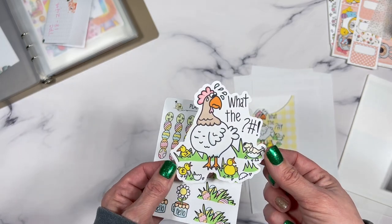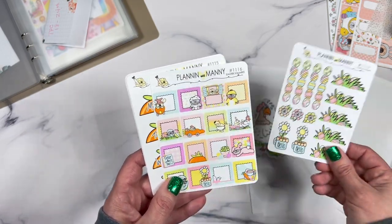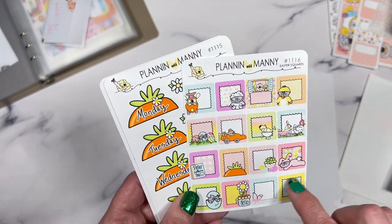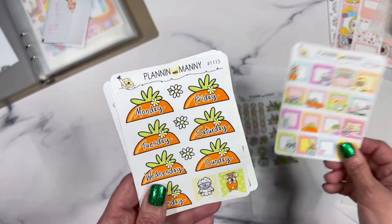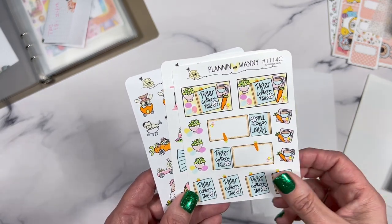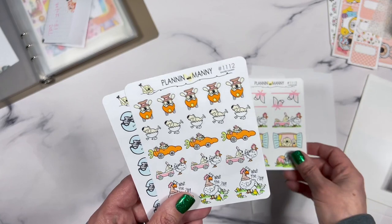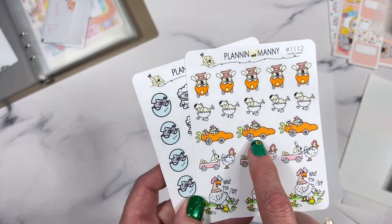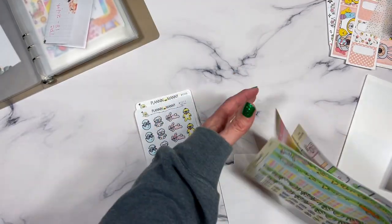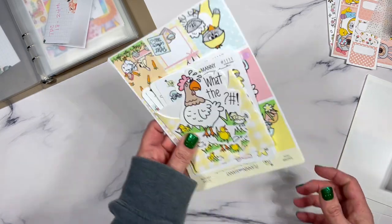I'm going to use this die cut on one of the daily spreads and attach it to the daily — that's why I'm using it in the TPC. Dividers, checkboxes, and then these little stamp-sized boxes — I thought they'd be cute for putting the weather in for the week. Your days of the week, and then 'Peter Cottontail' — it's like all flat lays, adorable! Some more deco and dividers, a little character sheet with more Easter fun stuff. No foil for this one — it's a very colorful kit and does not need any help.